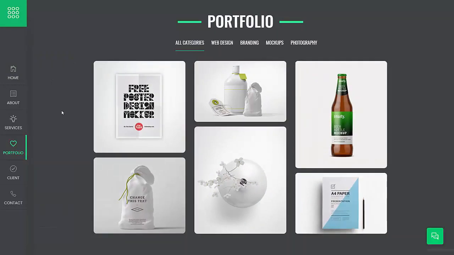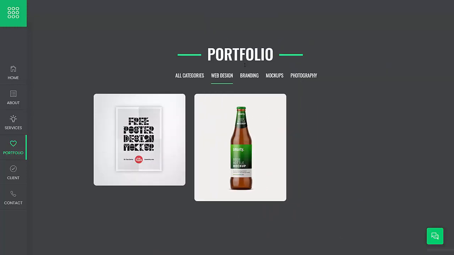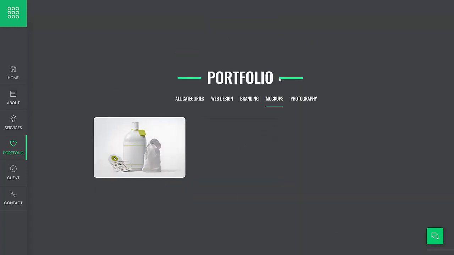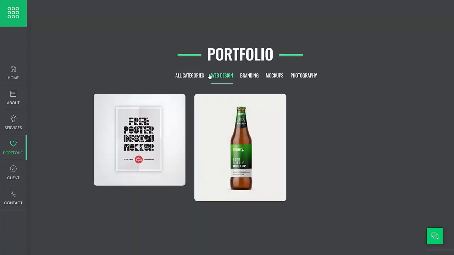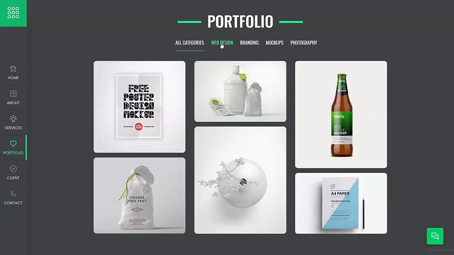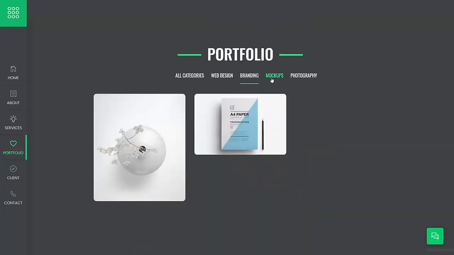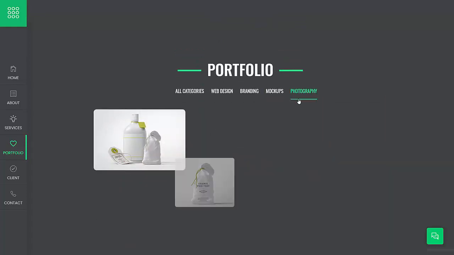Friends, the page for the portfolio menu will look like this. This is called a filterable gallery. You can see very first we have the title available, and below this title we have some menus like all categories, web design, branding, mockups, photography. And if I click on web design, you will see it's getting filtered. So in this class, I'm going to work for this beautiful filterable gallery effect. For creating this, very first I'm going to use HTML5 markup, CSS3, and later on I'll be adding a jQuery plugin to make it clickable like a filter effect.